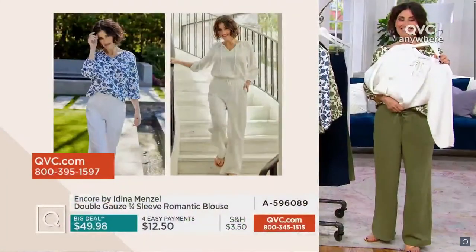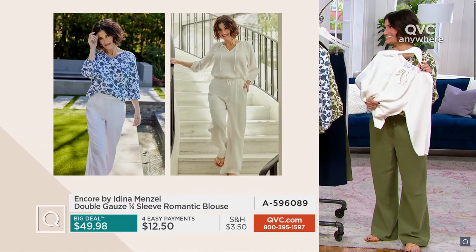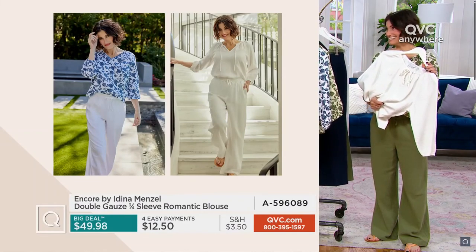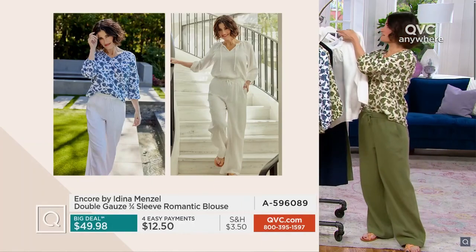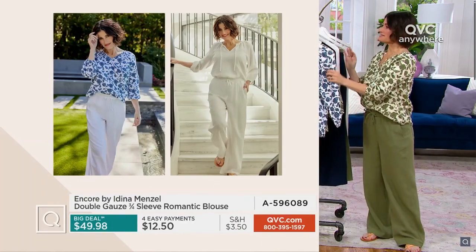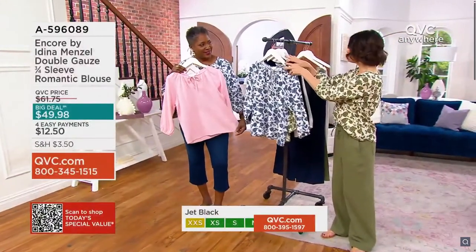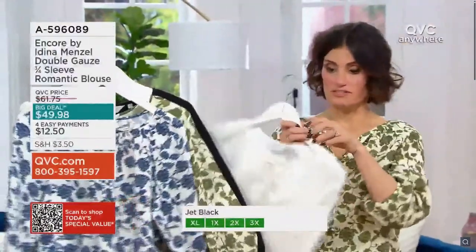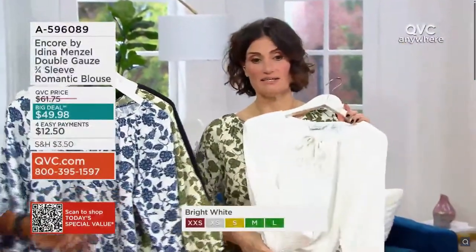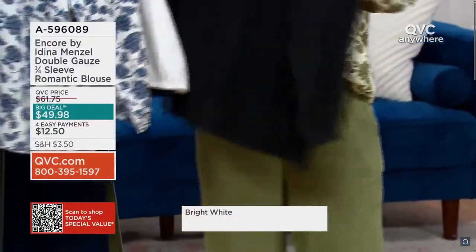When you're not on stage, you've got a busy career in business and family you're always running around for — and that's sort of the ethos of the whole brand. Everything is effortless; you don't have to think too much. Even the color story works with one another — how beautiful is the olive pants with the white? And your black and white, so great.